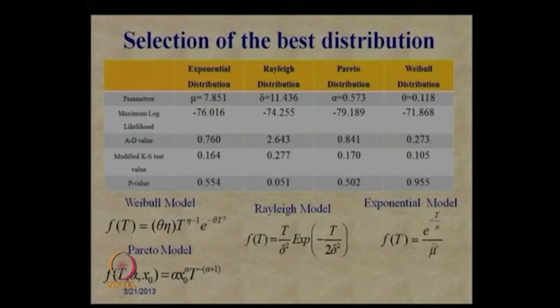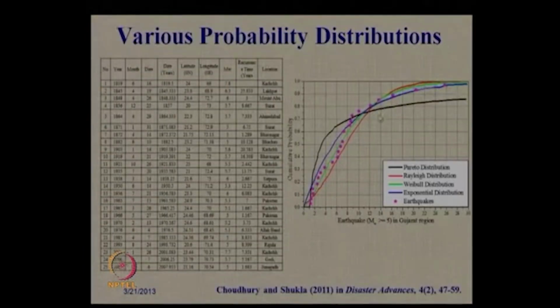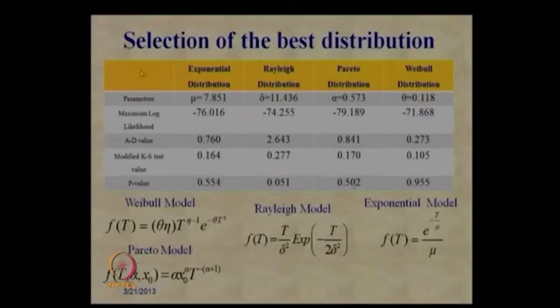Now, using these various probability mathematical models, we can automatically find out, based on maximum log likelihood values, the individual values, their mu, delta, alpha, theta, whatever parameters are involved in individual cases, and their p values or probabilities of occurrence, etc. You can see from this graph also which one is giving a better result. Like that we can select a better model from this probability distribution of various seismicity model parameters which are involved over here.